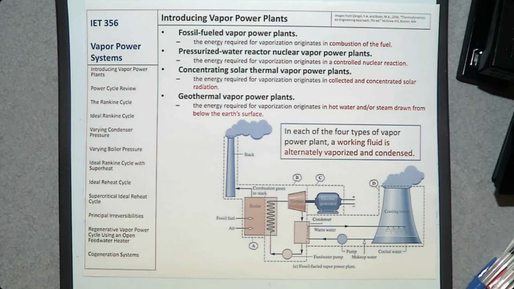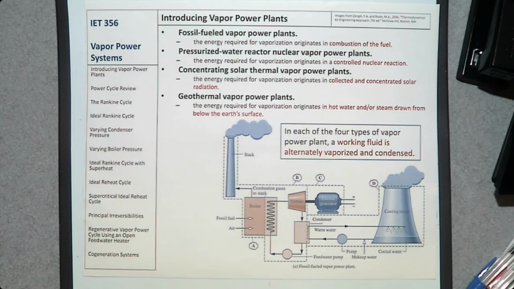What about solar panel? If you install a solar panel on top of your roof, first, it looks ugly, but that's not a problem. But the problem is the intermittency of energy supply. So you cannot produce electricity 24/7. So the majority of the electricity we produce, not only in this country, but all over the world, we rely on vapor power plants. So we are going to study vapor power plants.